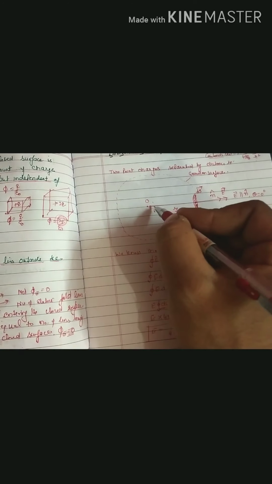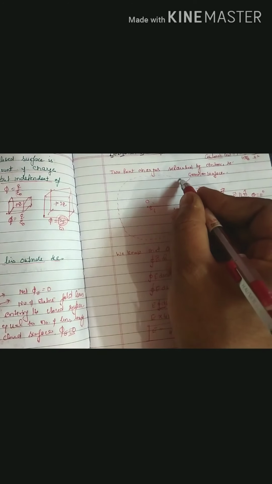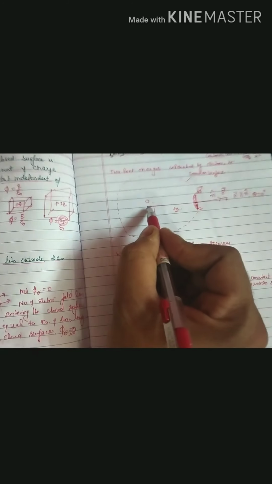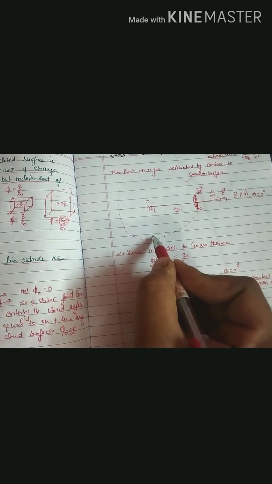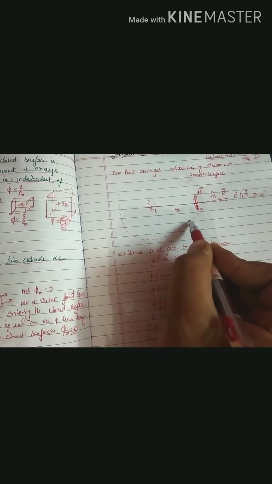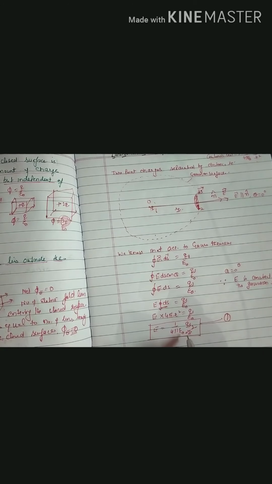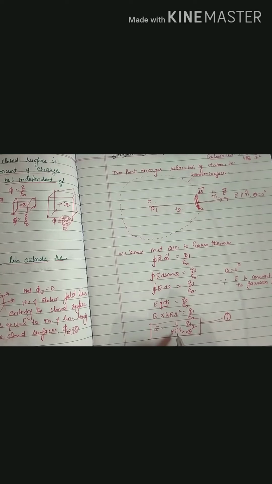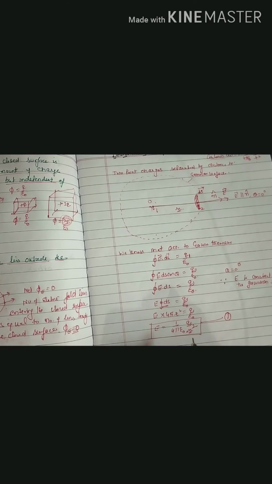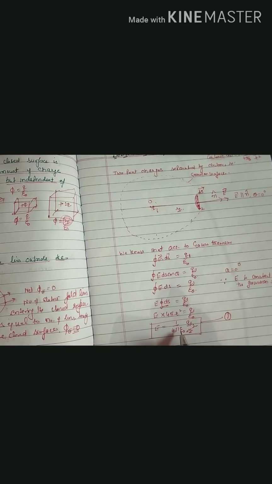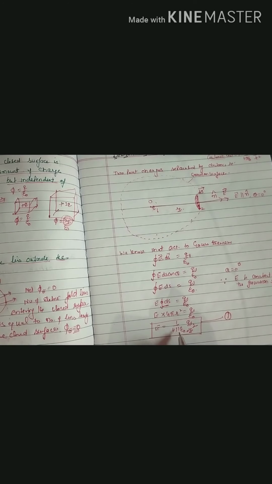So at this Gaussian surface, at this distance r, at every point on the Gaussian surface the electric field remains constant. So from this equation we have proved that at every point on the Gaussian surface electric field remains constant, the electric field having spherical symmetry. This point we have proved.